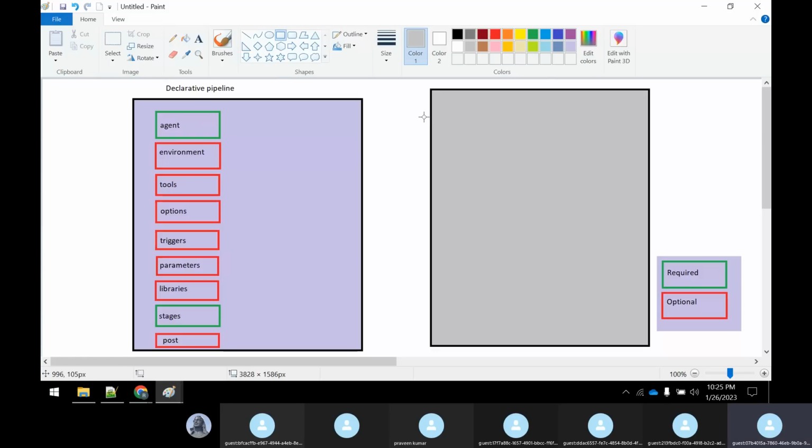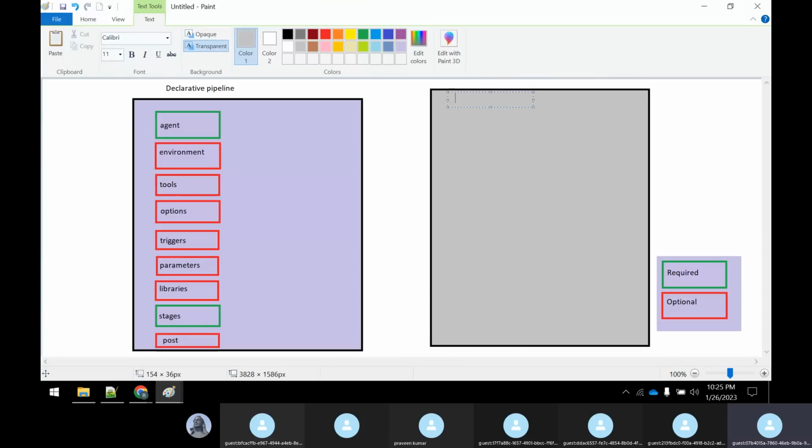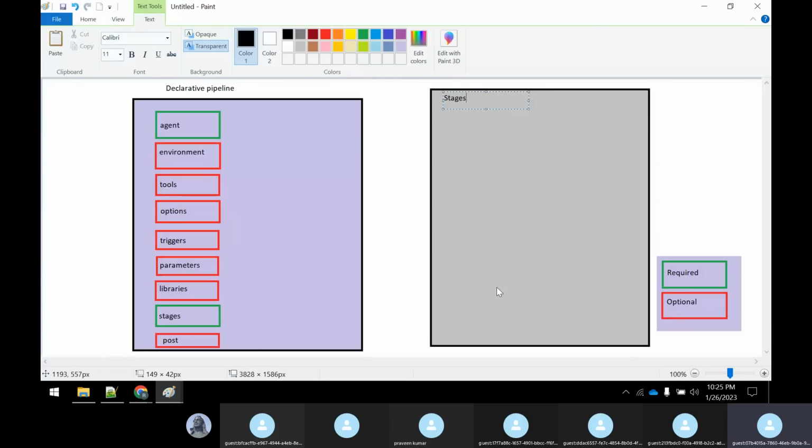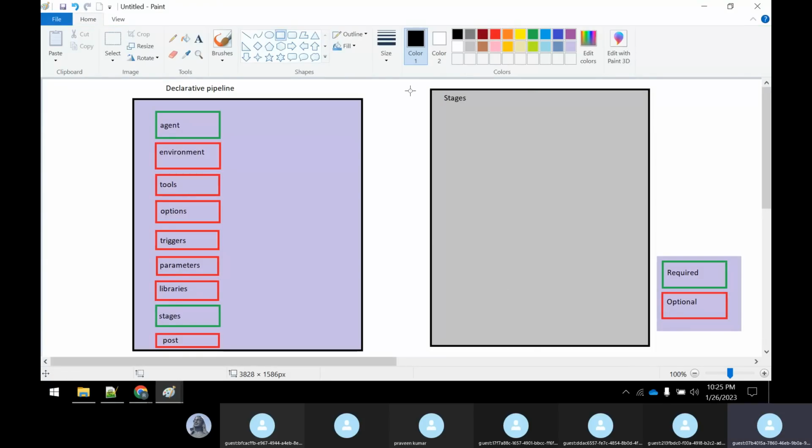So this is nothing but the stages. And these stages will have multiple stages like this.